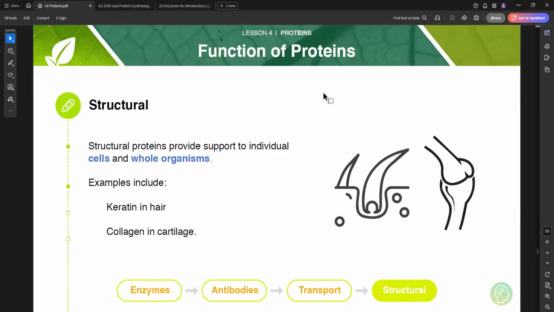You also have structural proteins, so things that give support or physical form to cells and organisms as a whole. So we can think about our mitotic spindles in mitosis. Those are formed by proteins. We can think about on a larger scale keratin in hair, collagen in cartilage, that's between your bones. That acts as sort of a cushion so that your bones don't rub against each other and cause damage. What else is there? There's protein pigment in skin and in eyes as well. All these different things that proteins do.